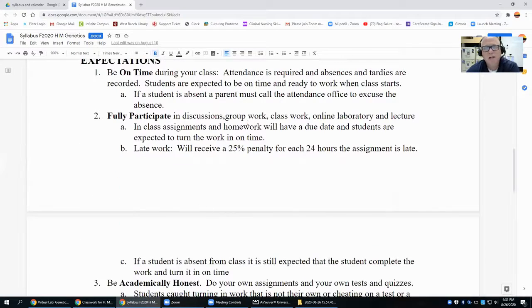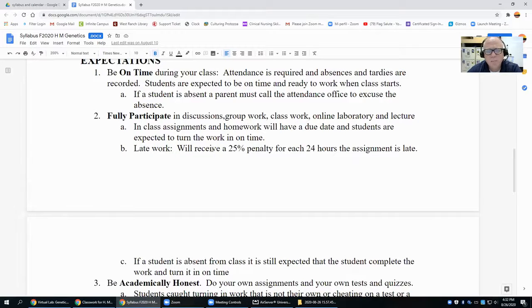So what are my expectations? I expect your students to be on time, awake, and ready to go when class starts at 8:30 in the morning if they're in my first class. I take attendance, I take tardies, and so it's just like normal school. I expect them to be there. I also expect them to fully participate. Sometimes it's kind of lonely just talking at the students. So I really am working hard to do student interaction and have me interact with them and them share, and also put them in small breakout rooms so they can interact with each other. I don't like a quiet classroom in my real classroom, and I don't like a quiet internet classroom either. I like to ask a lot of questions and get kids involved.